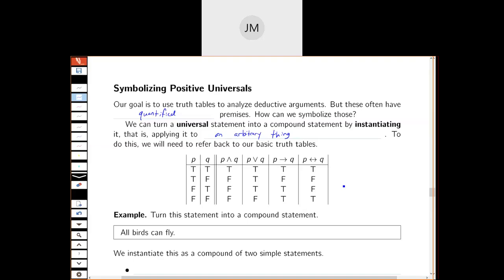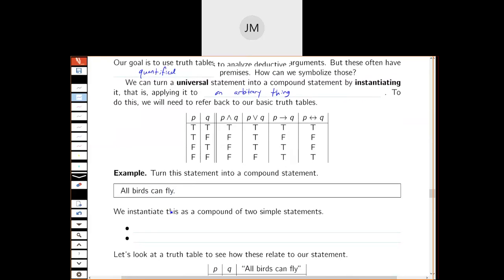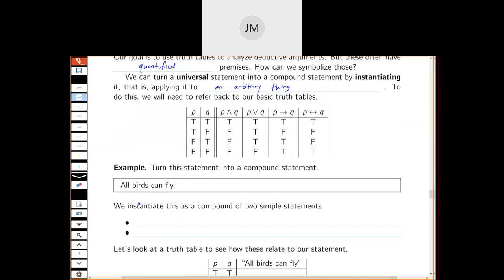Now let's look at this statement: all birds can fly. I can look at this as being two simple statements. One piece is that this thing is a bird, and another piece is that this thing can fly.